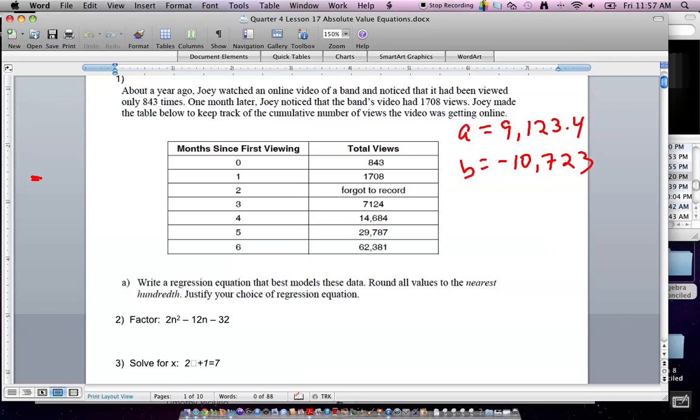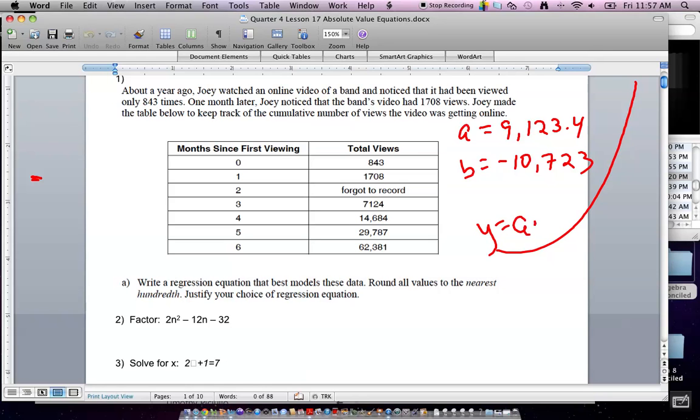But this is clearly going to be exponential because I notice everything's doubling. That's a geometric sequence. So if you tried to do something linear with this, you would have a little bit of a problem because the graph kind of looks like this. Is that linear? No. Wait, what do you put for the 2? Well, once you get your equation, this equation will look like this.